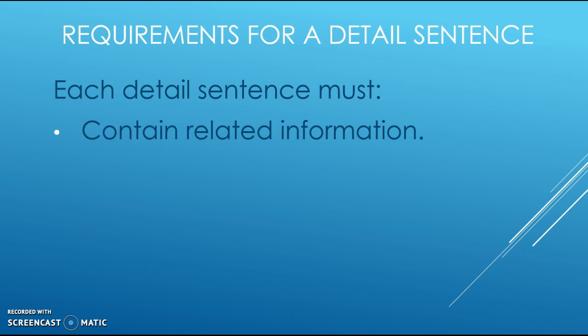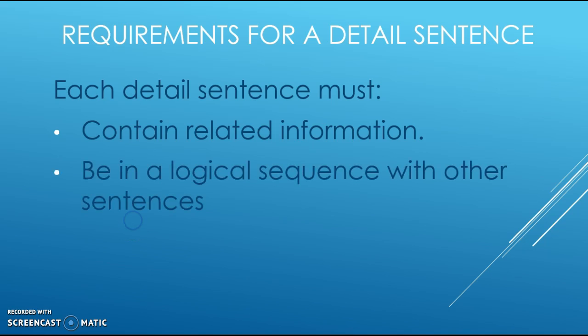My dog likes to go outside and be in the backyard, so that would be something I would definitely want to write about as a detail. I wouldn't be picking zoo animals because zoo animals are not in my area unless I go to a zoo, which is about an hour and a half away. We wouldn't want to include zoo animals in this, but we could include rabbits and squirrels that decide to show up, which happens frequently in my backyard. So we could bring up those types of animals, and that would definitely be related to our topic sentence.